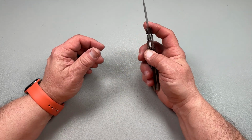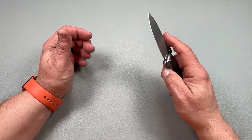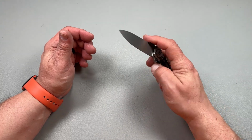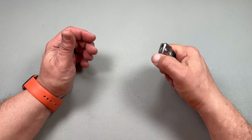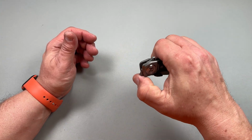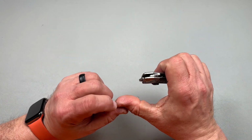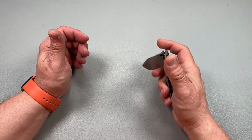The closing does clear the detent pretty quick, but it's definitely a shake shut. So there is that. Doing the flipper, if you hit it just right, like when I come over here, if I don't know exactly that I have to hit that spot right there to be able to get it, I'm going to miss it and it starts to rip on my finger. So I don't enjoy that. It's not pleasurable, not at all.